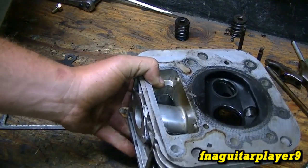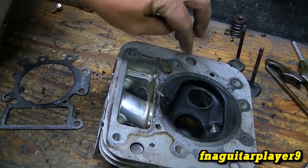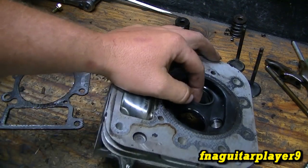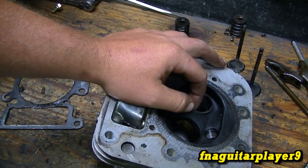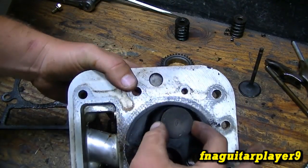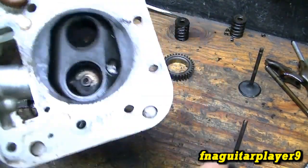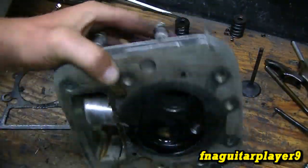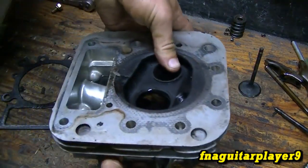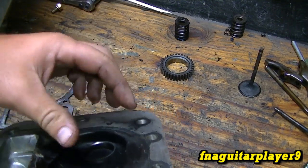We had this happen on a flathead engine one time and took it to a guy who put a new seat in and used a valve seat cutter to recut it. You don't always have to do that — it's just the recommended and fastest way, but really expensive. Eventually I will get the tools for it; I've got some other engines that need valve guides. There is some valve guide play but I'm not going to worry too much about that for right now. I'm going to surface this head with my surfacing plate and take the studs completely out so the head sits flush before I start pressing on this. I might have to heat up around it with a torch to get it to expand a little.